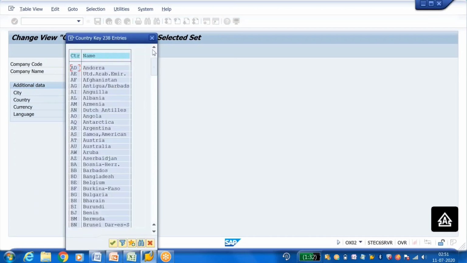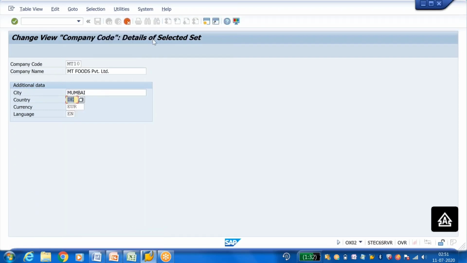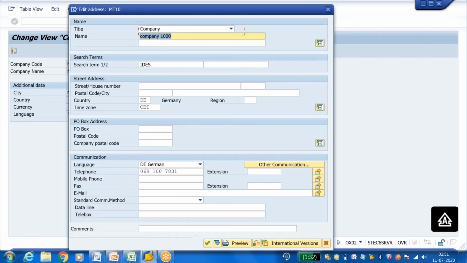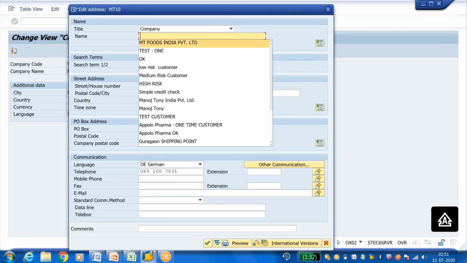If your business is in India, then you have to give the country code as IN. Then the currency for India is INR. Language would be English. So here we have to give: company code, company name, city, country, currency, then language. Then press enter. Again company, keep the company name.